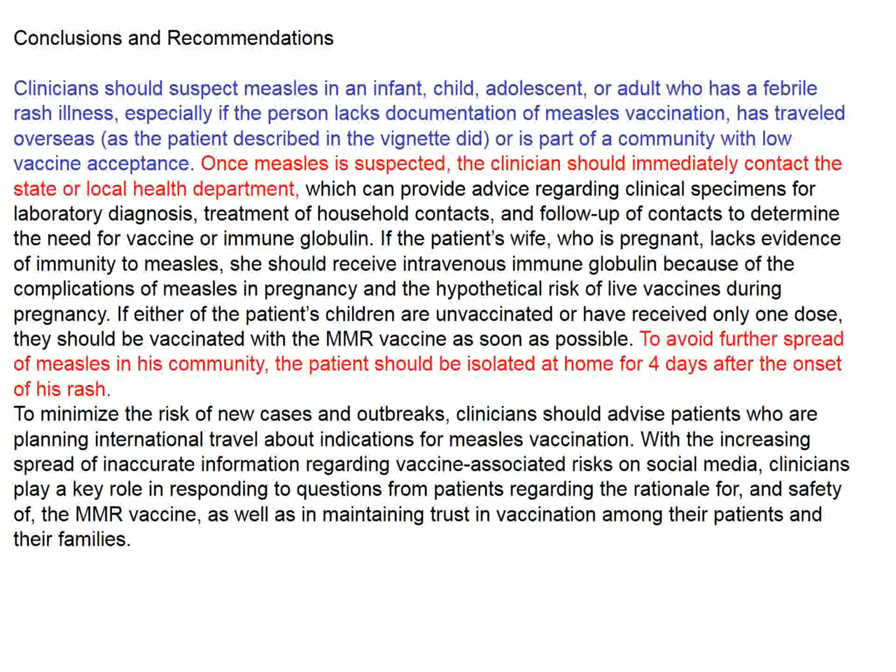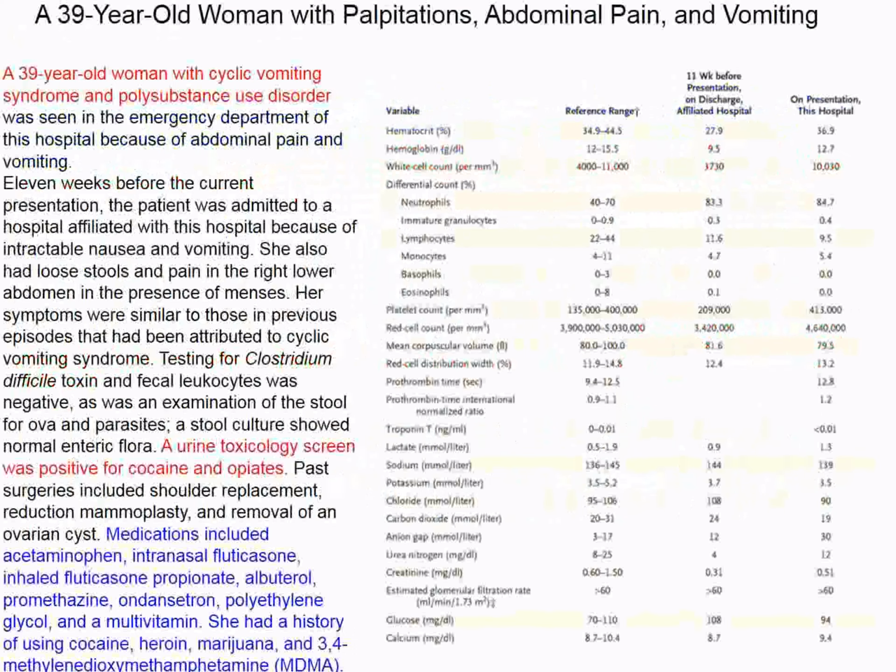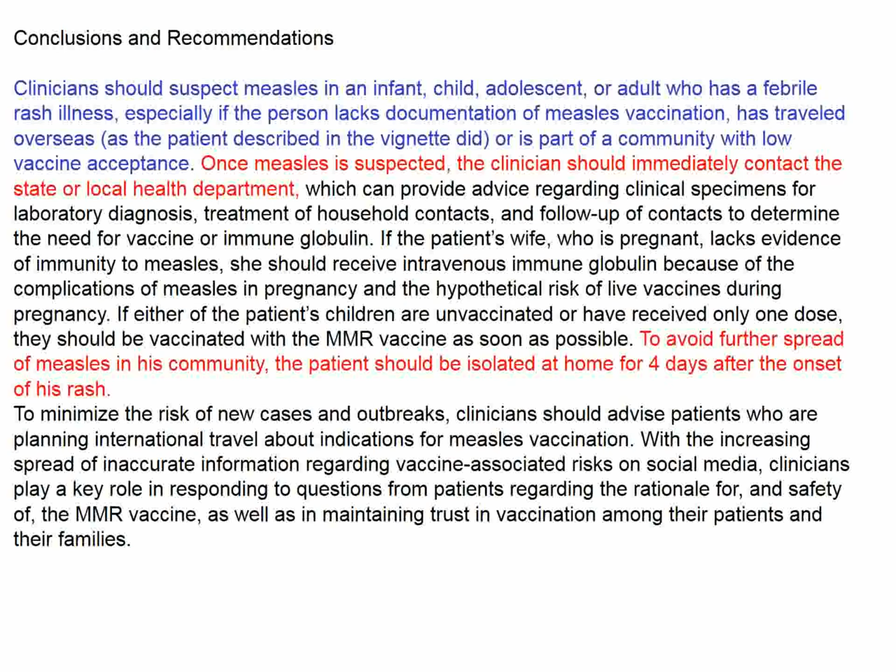seen. If we suspect measles, the patients develop IgM antibodies. Usually, by the time the rash appears, most of them have IgM antibodies. After 4 days of rash, they all have IgM antibodies, and there are also IgG antibodies that occur. And patients with measles should be isolated, has to be reported to health authorities, etc. And there's no need for us to concern ourselves about measles, because measles should be extinct from the planet. Pregnant women that have not been vaccinated for measles, there's even an intravenous immune globulin that's available to deal with this particular issue.